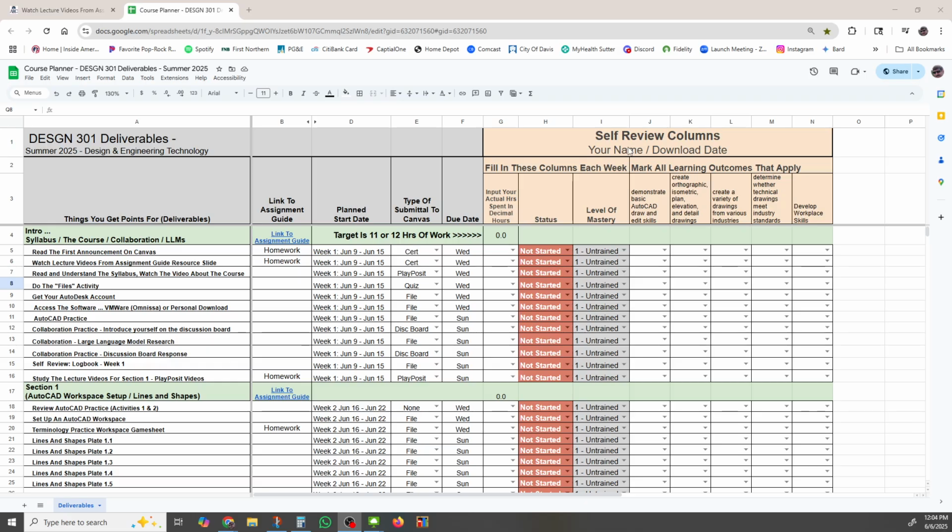And then over on the right, there's some stuff that changes your planner into what we call a logbook. It logs what you've done. And this is what in industry somebody would use to pay you or know what the status is. So supervisors like to know where you are on a project.